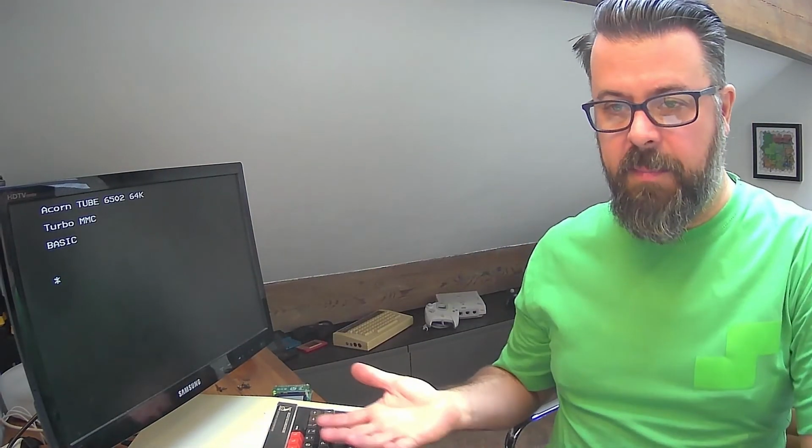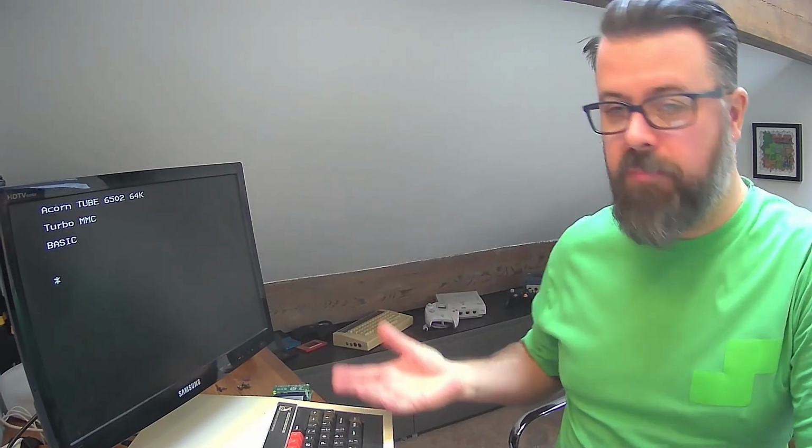So there you go, that's my BBC Micro. We've been through, played a few games, we've had a look at the enhancements I've got.